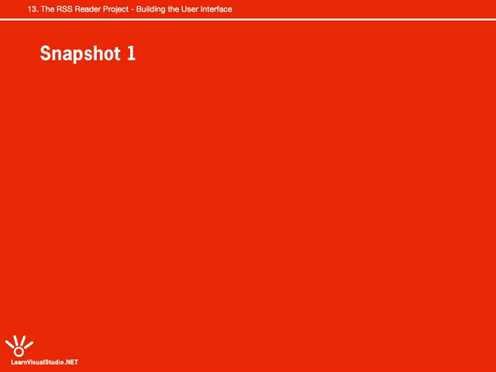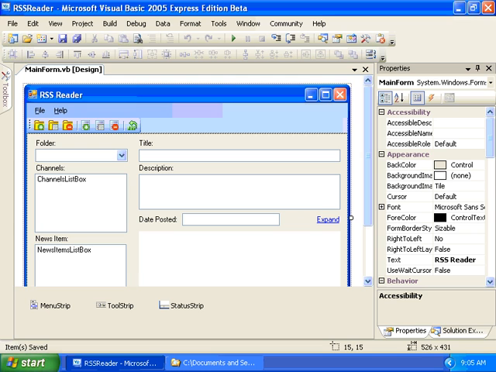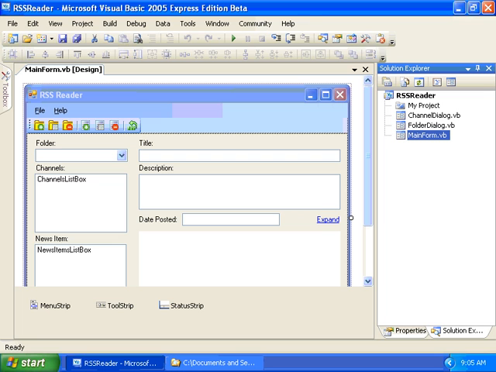These snapshots are available for you to download and to load up into your own version of Visual Basic 2005 Express Edition so that you can follow along or you can try to implement the things that we're doing here on your own. So in this first snapshot, in the first hour or two, what I wanted to do was just add the necessary files to our application to get started. So you can see that I renamed Form 1 and called it Main Form. And this is where I did the majority of my work.